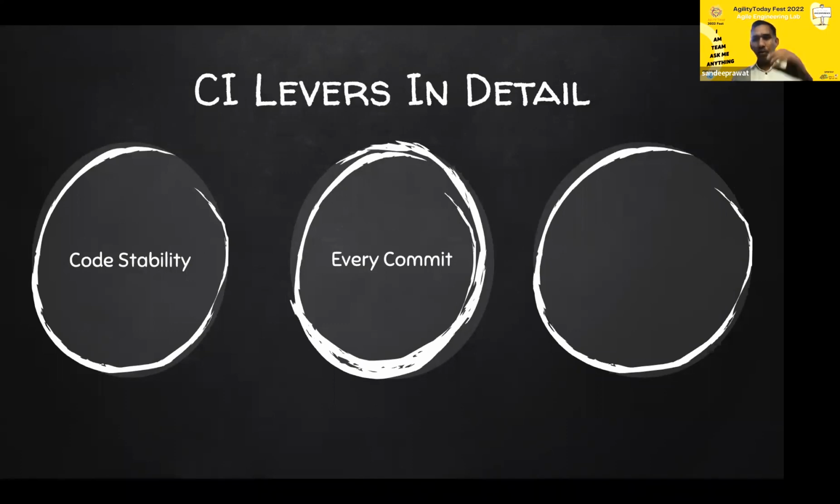So ideally, you should do it centrally, in the central version control system, where you can have a pre-commit hook saying that my version control system will not let anything come into the system, or a commit check as well. On developer machines, a pre-commit hook is not a good idea, because I have implemented it and faced this problem: I have to define a process saying that you should always install this pre-commit hook into your system, which will ensure that a code stability check runs and does not allow the commit. Some people do it, some people don't, they feel unnecessarily blocked because of that, and usually people tend to disable it.